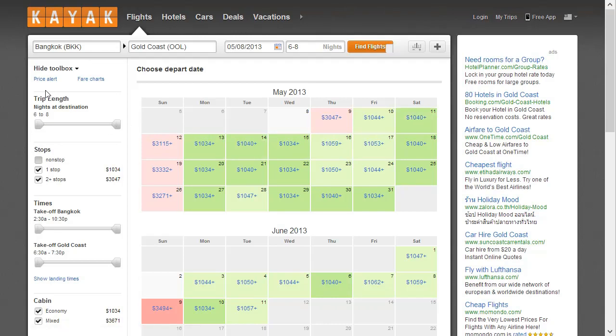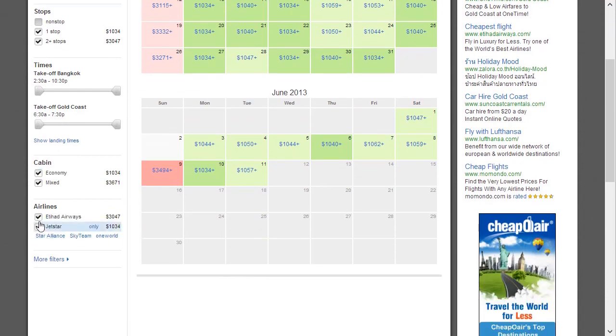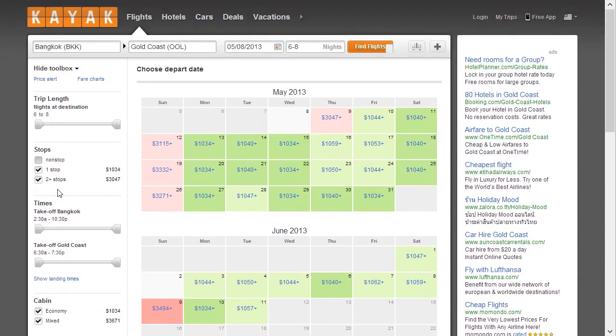And again, on the side here you have the filter. You've got 1 stops, 2 stops. And actually here the 1 stop is the cheaper option, which is usually the other way around. Usually the one with more stops will be cheaper, but it changes all the time, so you never actually know. Here you can use these sliders to change the times that suit you. And you can see some of the airlines, and there's more filters in there. I won't go into detail, but that's how you use Kayak, and make sure you watch the other videos for where I show you how to use Skyscanner.